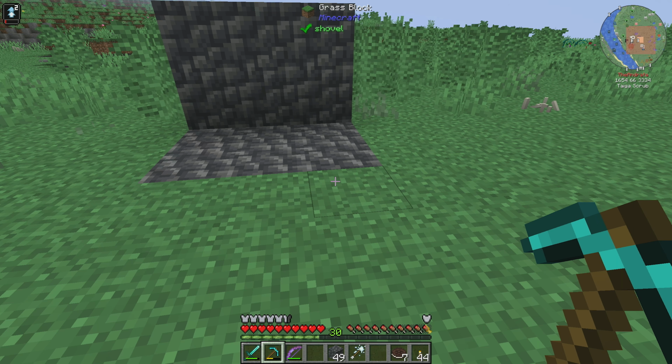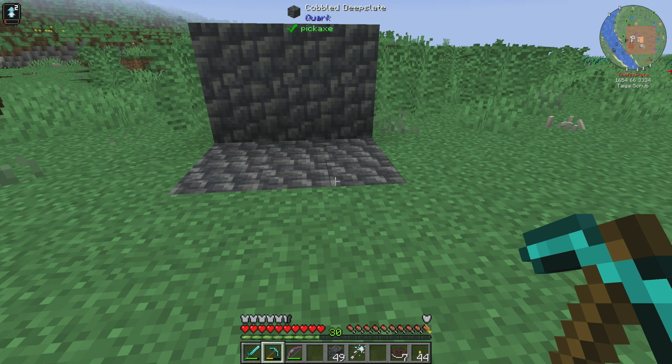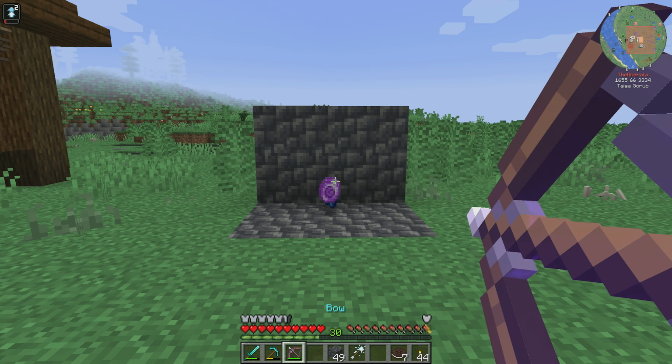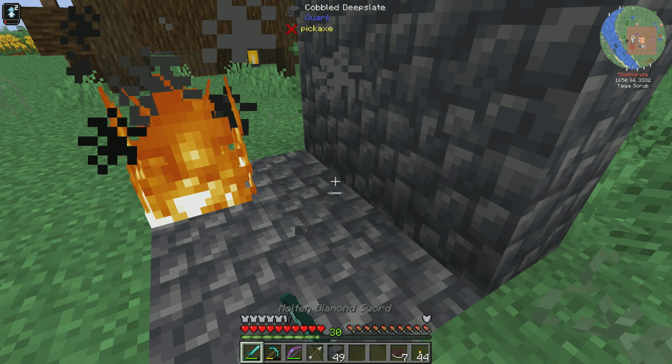Trash can. Let's throw this regular arrow away. I'm also going to unbookmark the exchanging and the destruction gadget for now. Okay. Clay ball, apatite, source gem. We're going to fire our arrow at that. Give me that stuff.